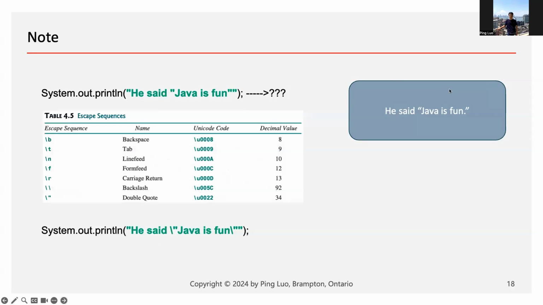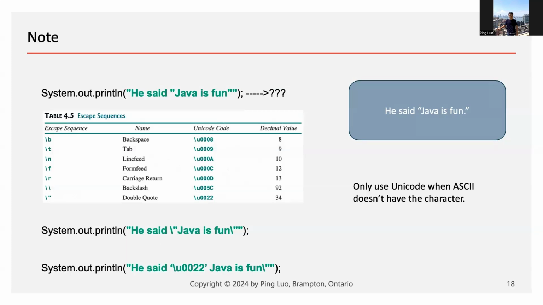But although you can see the table, the quotation mark also has a Unicode value here, so we suppose we can also do it this way. But I tried it many times and it just reported an error too. It could be because of the Java version. Maybe some versions of Java support this kind of statement, others don't. So the suggestion is to only use Unicode when ASCII doesn't have that character. For example, you want to represent some special mathematical characters, and they only have a Unicode. So just use ASCII if possible.